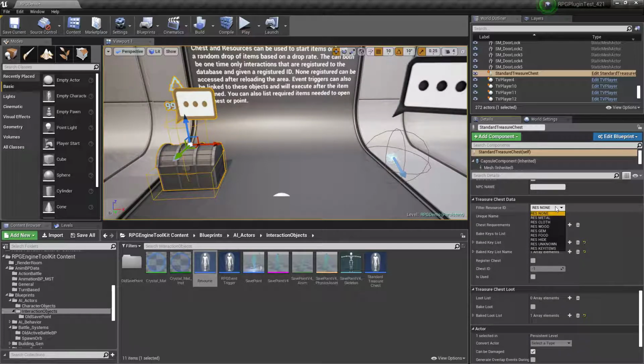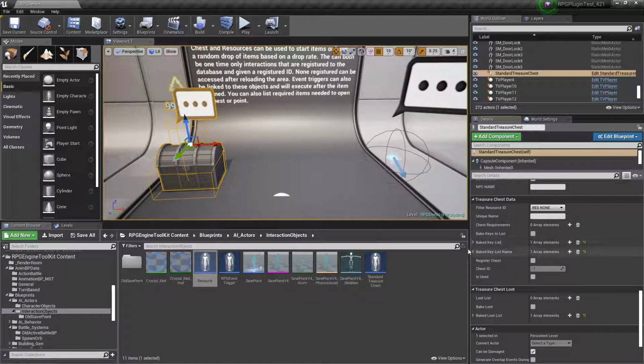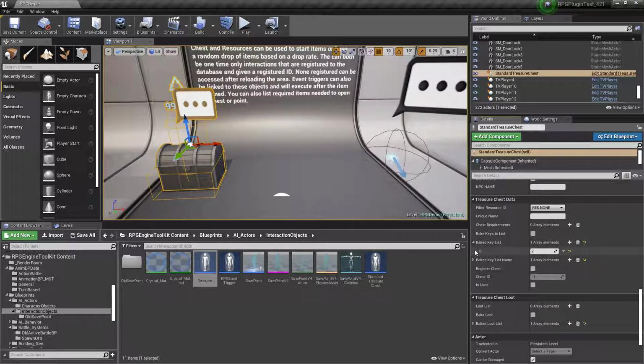Once the treasure chest is open, it will activate. I can also look at a list of resources in my resource list, and I can filter that using this filter list. I can give this treasure box a unique name if I want to. I can give it a list of requirements. So if to open this I need a gate key, I bake that to the list. Right now I need an event ID of 2, which may be the actual gate key that I think I can get from this resource point to open this treasure chest.